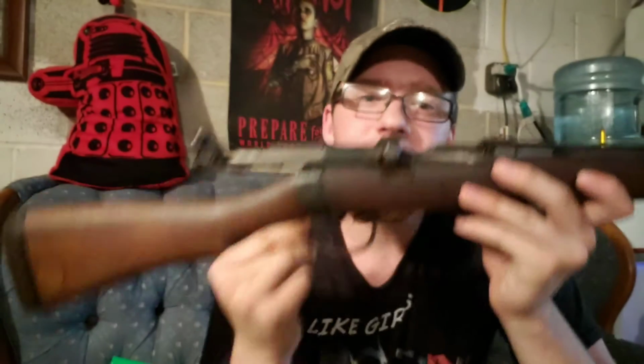But the interesting little tidbit about this gun is, after the war, they took apart all these guns and stored them in crates. They disassembled all the guns into pieces and stored them in crates. And then, a couple years went by, maybe 10 or so years. I'm not absolutely sure. I haven't really done my history on it, but they decided to sell them as army surplus. So they reassembled the guns, and when they did, they didn't match the serial numbers of the gun.